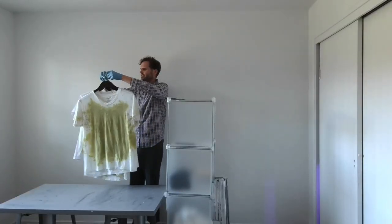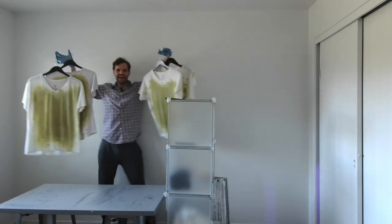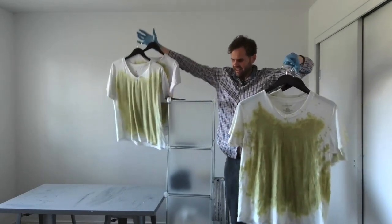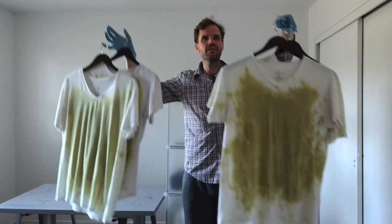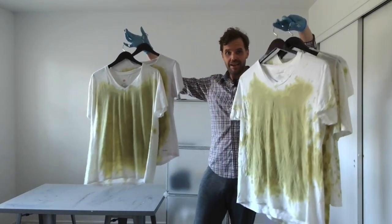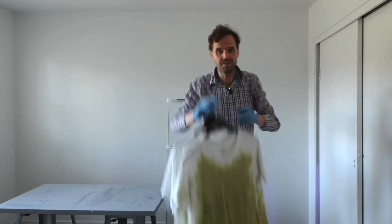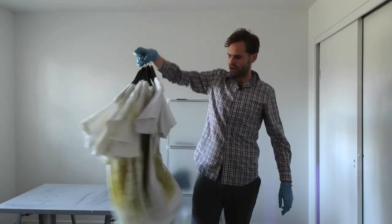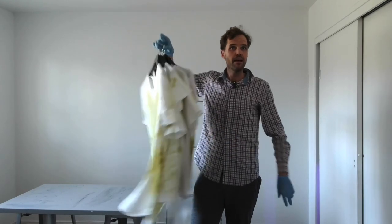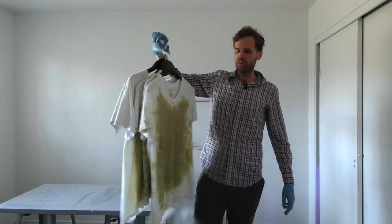We've made one, two, three, four, five shirts, and I think they all look pretty good. I'm glad we made all these shirts. Now we can put them out into the world and see what the world does with them. I'm pretty sure I'll put all these available except for the one I'm going to use for testing, which got some dark spots on it. Pretty sure these are all going to be on lightprintpaper.com if you want to buy them.